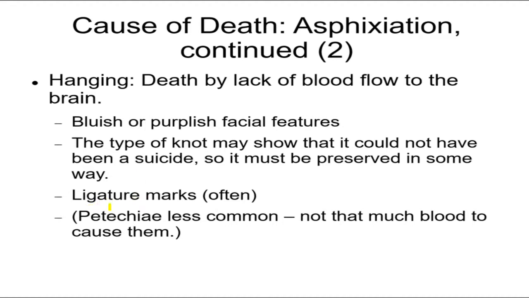You often find what they call ligature marks. Those are marks around the neck, bruises around the neck caused by a rope. Now, it doesn't always happen. There are ways of avoiding it during hanging. That's the hanging due to lack of blood flow, which is, again, a slower death.